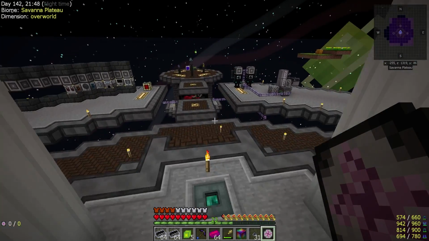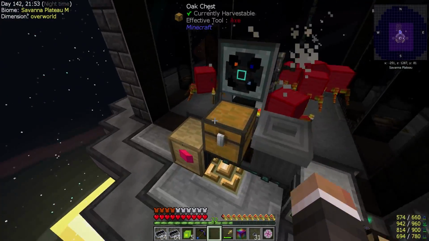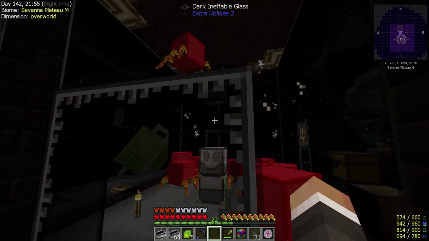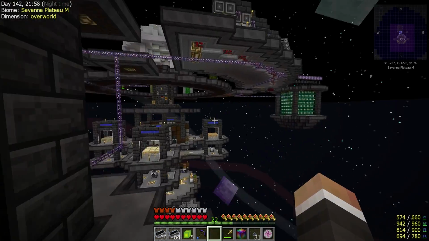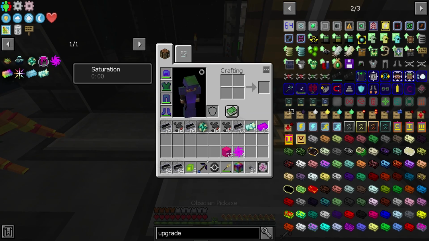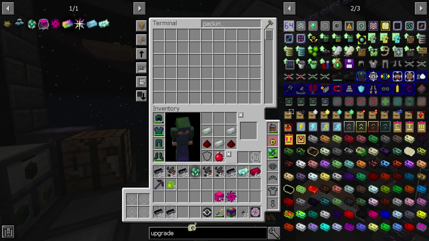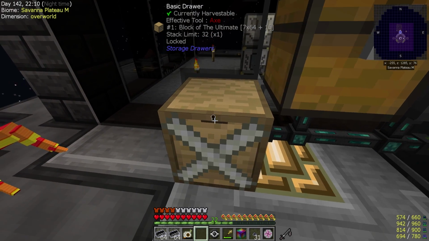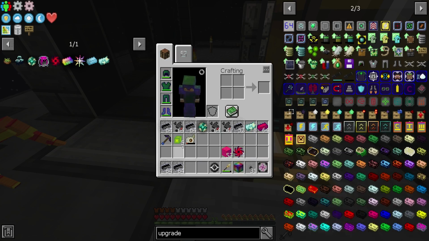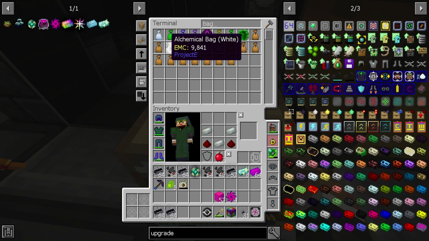You take them, you go over to your spawner, you take out the mob imprisonment tool that's holding your ultimate blocks. Once again, you just throw him into the void because he's no longer useful. You grab a little bit of packing tape because it's going to be easier than trying to move this in by another means. So you packing tape it up. You break it with that non-existent axe, which might be in my bag.